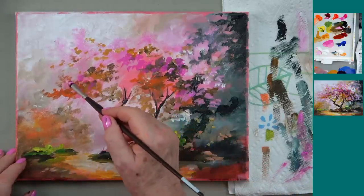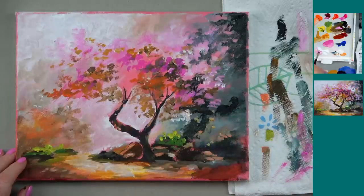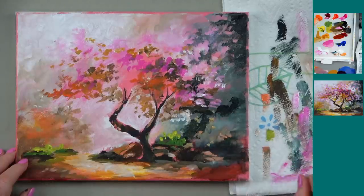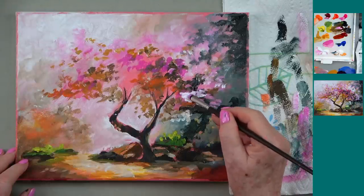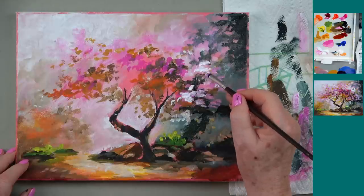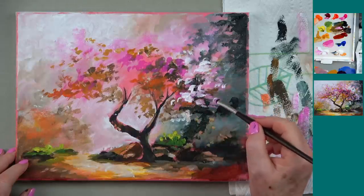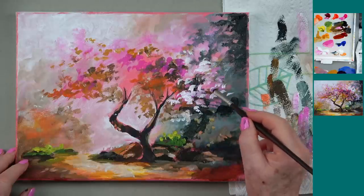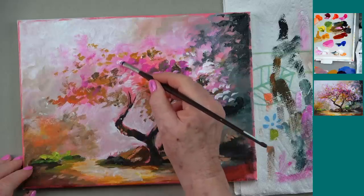And it's just, the cherry blossom trees are fabulous, aren't they? I need this to be lighter, so I'm going to go over it with white and dry it and come back with pink. Does that make sense? It does to me. Because I need this to be whiter. So I want some titanium white and I'll come back and cover that up once I've got a pattern of white that I want to indicate. And when you're doing the light pink over, say, dark green, it's not going to be light enough. Does that make sense? So that's why I want to make sure I have that. I'll dry that. All right. But I know I want some white in here, too, anyway. So this is a good way to bring in the white.